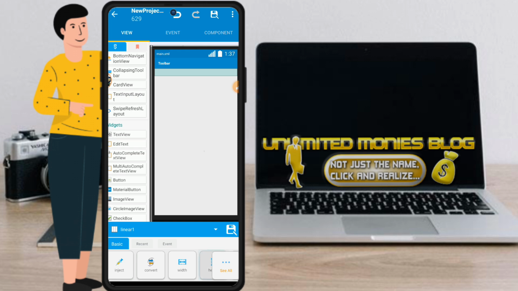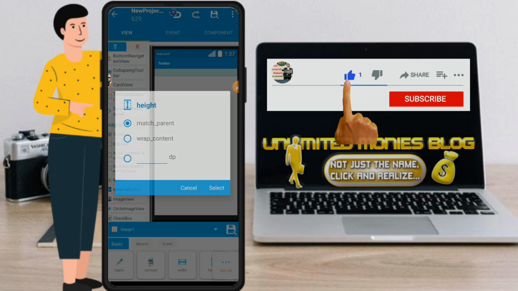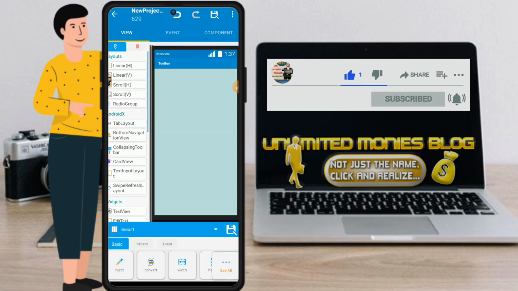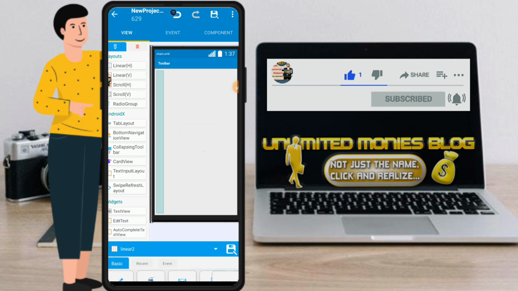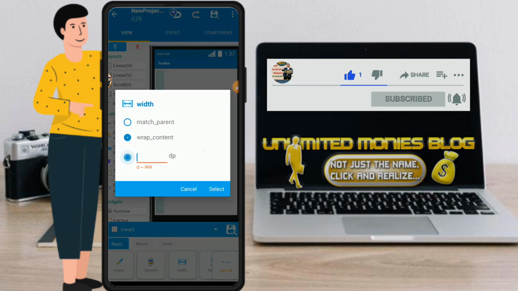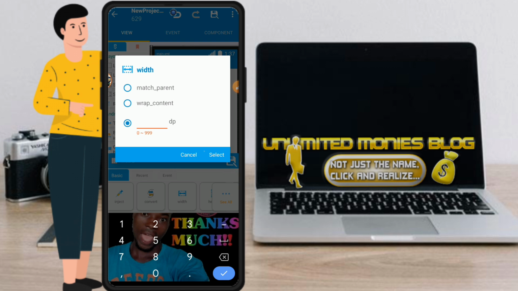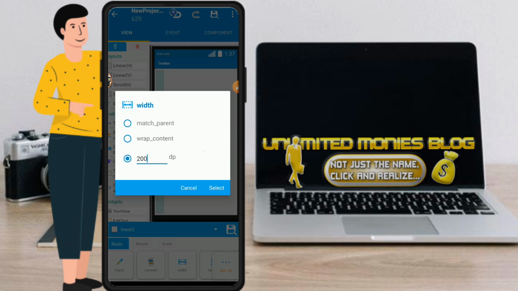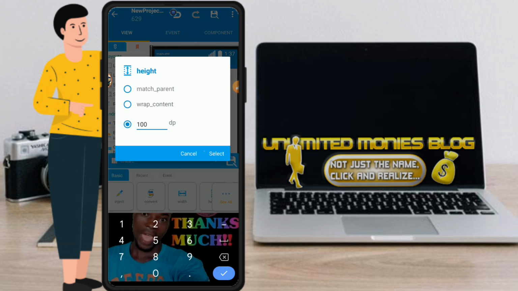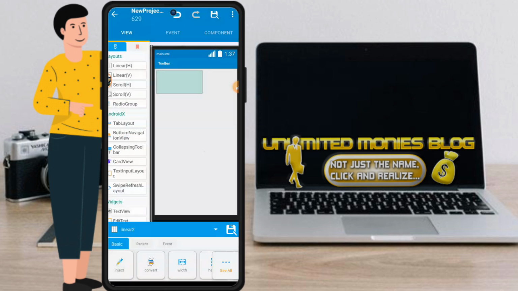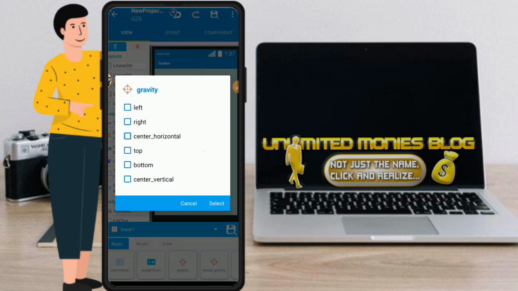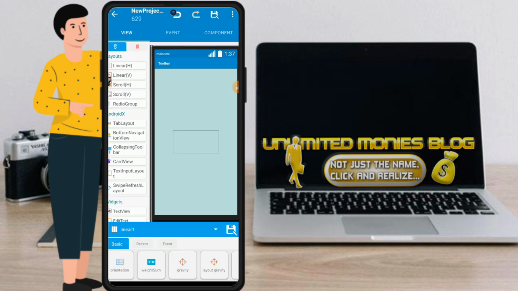So for example, I want to first of all have a background, then I drag in another view to use for the radius, let's say 200 in width. And next, let's say 100 in height. I want to bring it to the middle. I bring it to the center. Now it is in the center.